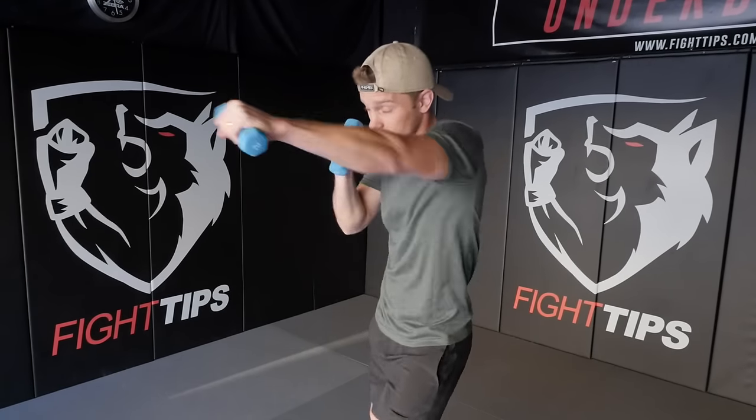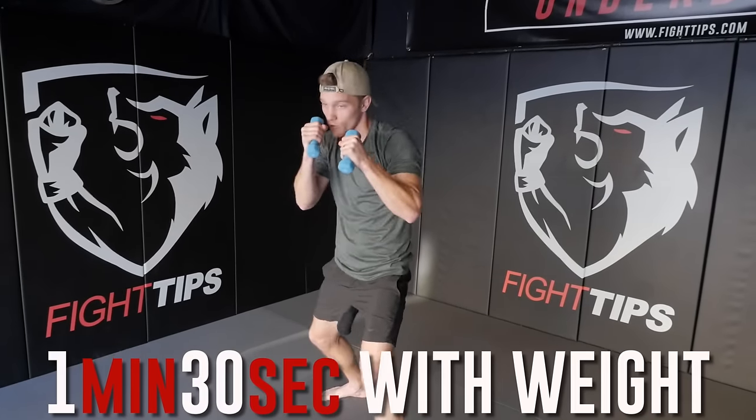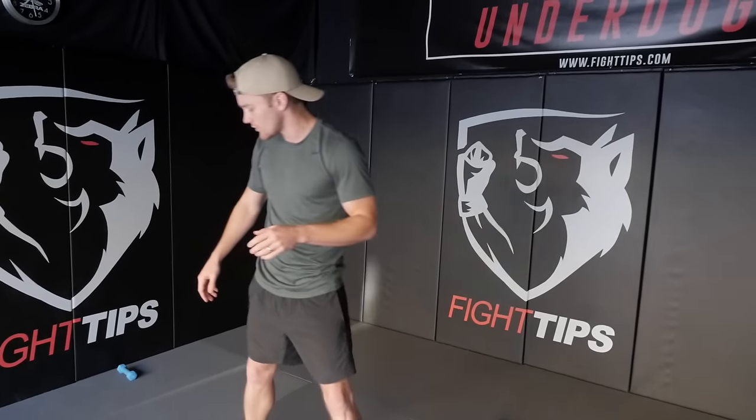When you're throwing shots, it should be straight. So yes, it is gonna help a little bit with the acceleration — heavier weight, that push. Now when I take the weight out of my hand, I'm gonna feel much, much quicker. What I prefer doing is going a minute and thirty seconds of regular shadowboxing, moving around just like normal, then dropping the weights and doing another minute and thirty without — and you'll feel much quicker. That's a full three-minute round. Another option is to go one round with weights, one round without, and alternate. Experiment and figure out what works for you.